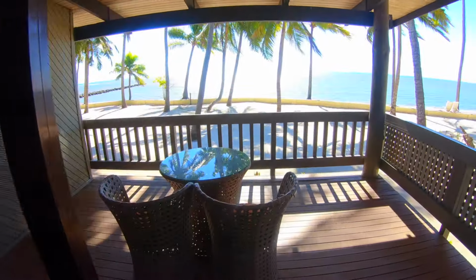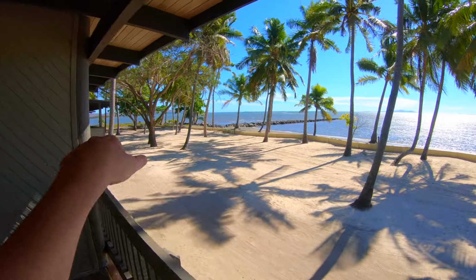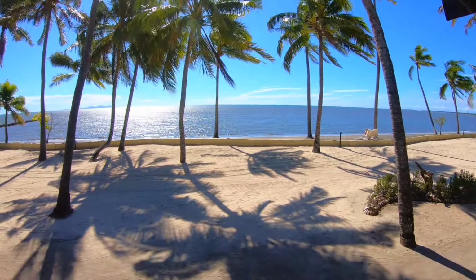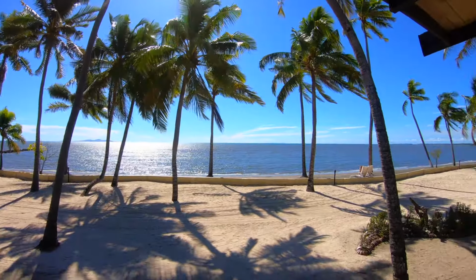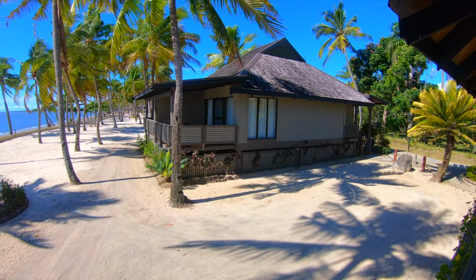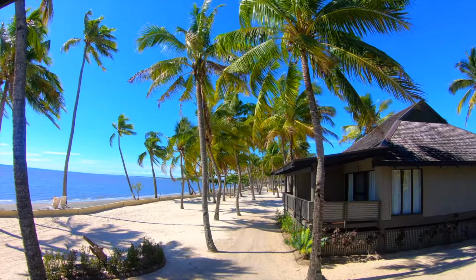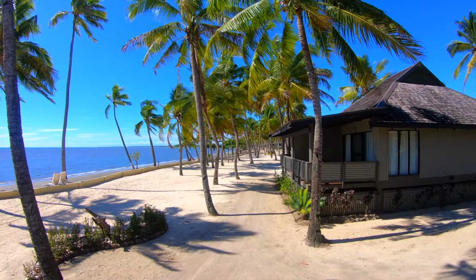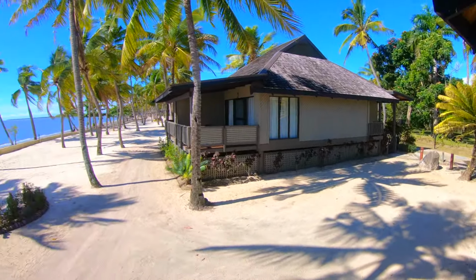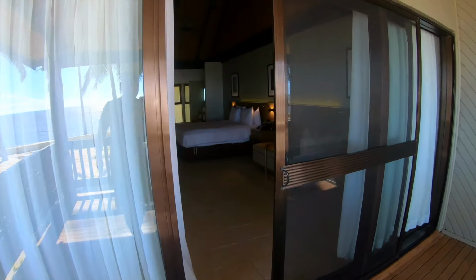It's the view, isn't it? So it's all private. That beach in front leads into Nandi Bay, which is all that bay over there. As you can see, I think we're facing west because I'm pretty sure the sun's going to go down there. And there's an identical bure. This is B51. If you're interested, that's B50 and it goes down. And way down there, you get to the main resort where the pool, restaurants, reception, lobby and activities are located. But yeah, I do like this room a lot. But I haven't slept in the bed yet, so I don't know how comfortable it is.